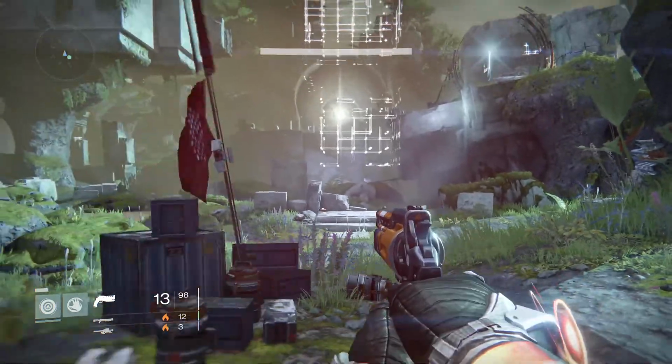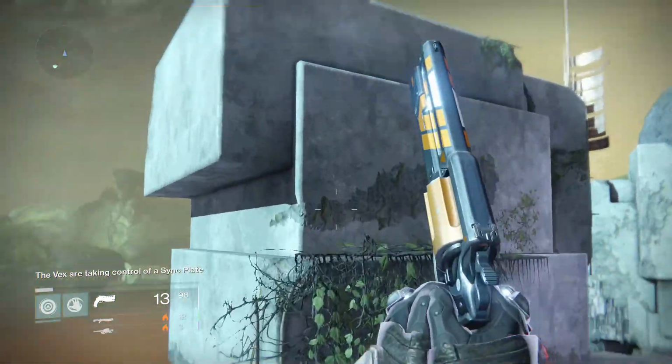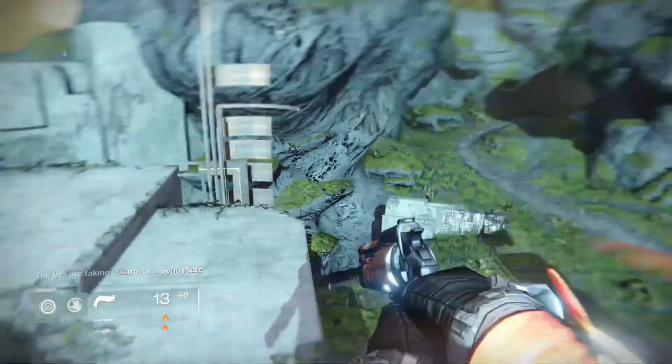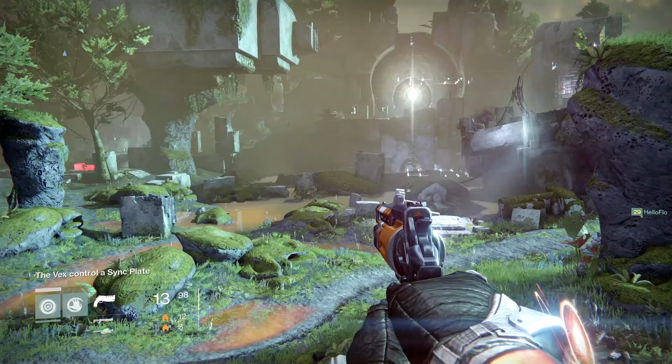What do you have to do to assemble the tower? There's various plates that you have to stand on called sync plates, and these sync plates will assemble a tower located in the middle of the map. Our team setup would be coordinated between 3 teams of 2. Now, there are 3 sync plates: one located in the middle, the left, and the right.